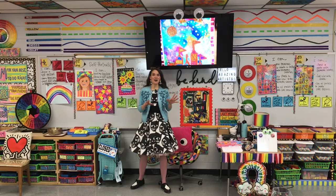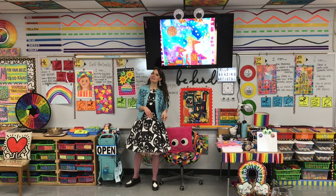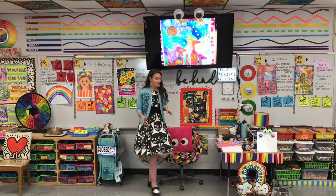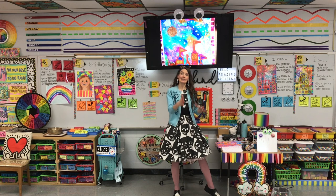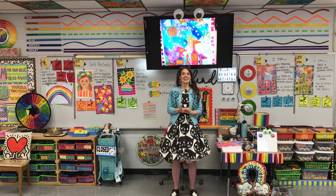So the basic routine is: my students walk in, sit down on their number spot, I flip the sign around because they usually have something they want to share, take three comments before turning my sign around. While I'm watching them come in or while we're having a conversation, I'm encouraging positive behaviors by drawing lines on the happy side and deflecting negative behaviors by adding lines on the sad side if necessary. As soon as I flip that sign around, my students know that conversation time is over and we're ready to get started.